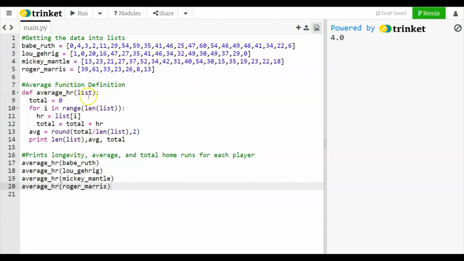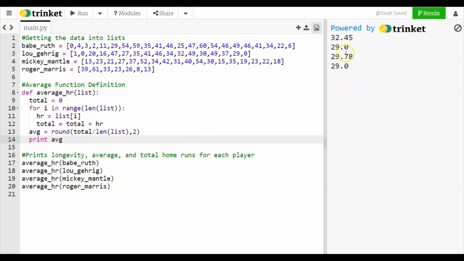Okay, now to clean it up, remember this function was actually meant to just average. We just left it off, doing these different things. So let's get the total and everything out of there, and just at the end have it print the average. So now if I run this, Babe Ruth's average was this, and on down the line, Lou Gehrig. So we can tell Babe Ruth's average measure of center was certainly higher than the other three, which were pretty consistent around 29. That's really interesting to think about and know. So on average, you'd expect Babe Ruth to be hitting a few more home runs per year than the other three. And he's played a lot of years.